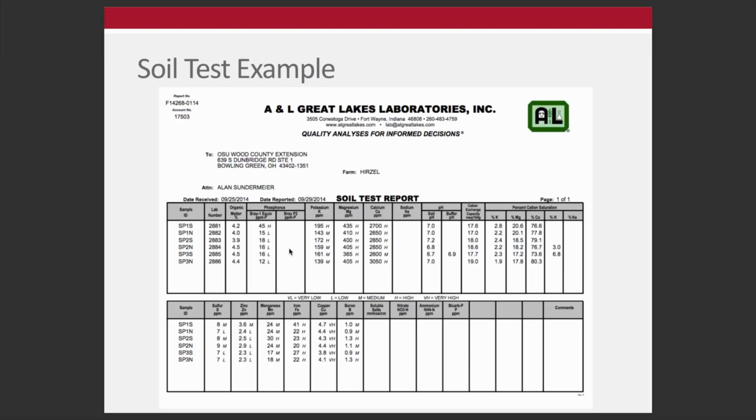We can go through some of these, and we'll deal with more of this as we get into it. What we can see is that these values have an H, L, sometimes an M. What does that mean? Or VH, so very high, high, medium, low, or even very low. That's a relative way for somebody who gets these results to understand whether these values are good or bad. Typically an M would be medium, and again this depends on the lab, but medium is kind of optimal, or high, depending on how they code these.